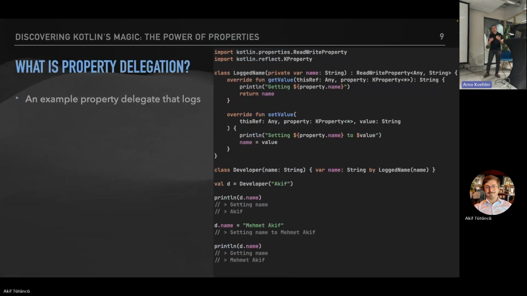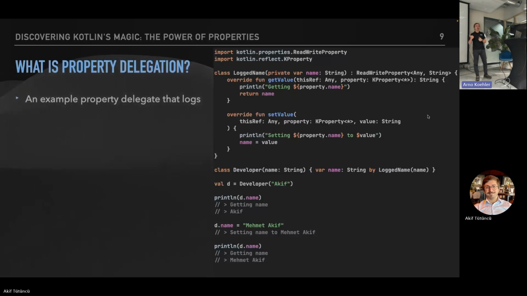When you don't care about the enclosing type, you can just pass Any. If I said Developer instead of Any here, I wouldn't be able to use this property object in any other class than Developer. So it's really flexible, but depends on your use case.